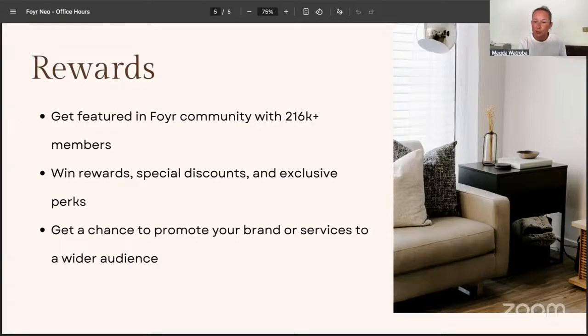What's the email to submit the design? Foyr team, can you help out with that? I think you should get a Typeform. You have to submit it through the form, and I'm sure the link to the Typeform is already in the chat, so you can copy it and use it to submit your entries.